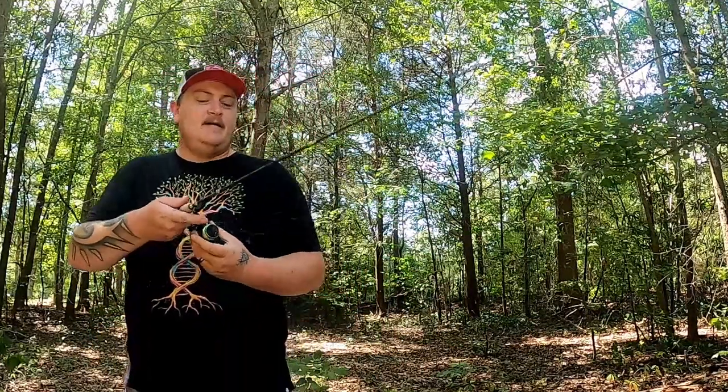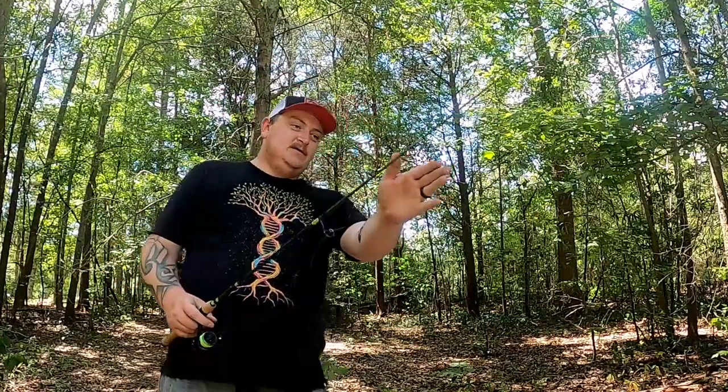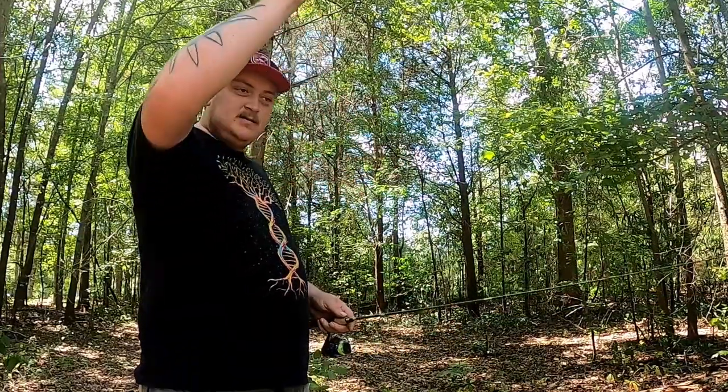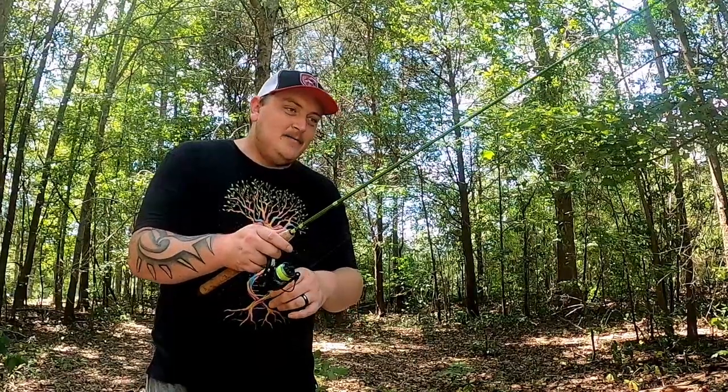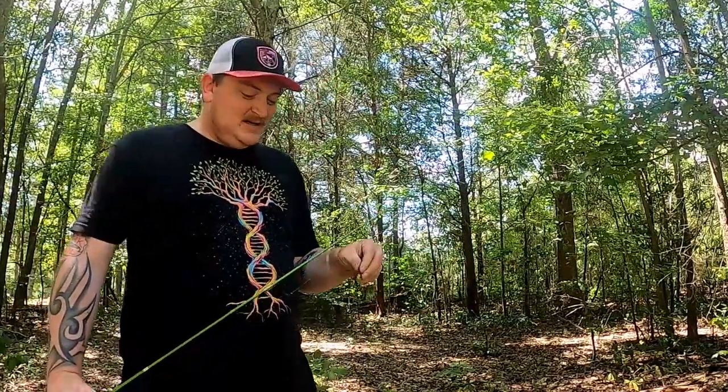The third technique: say you flick it out there and you've gotten a bite out there. As soon as that jig hits the water, drop your rod. That's going to allow the jig to drop straight down where it's at. Count — one Mississippi, two Mississippi, three Mississippi — and you'll be around two and a half to four feet deep. Then wind a little bit, pop. Wind a little bit, pop. There's not really a name for that technique — it's my dad's thing, the Crappie Man himself. He uses it a lot, and that man can catch some fish.